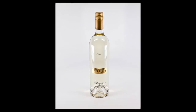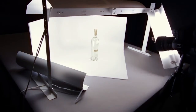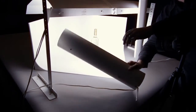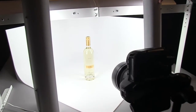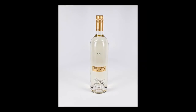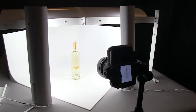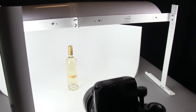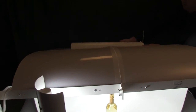You can see there are some more reflection points on the bottle. Now I'm going to just kind of change the position of the accent lights a bit and stand them up, and we'll be able to see some slightly different reflections on the bottle. Still, actually all three photos would work in different ways. Let's try one up on the back, just kind of putting it across the back of the photo studio.